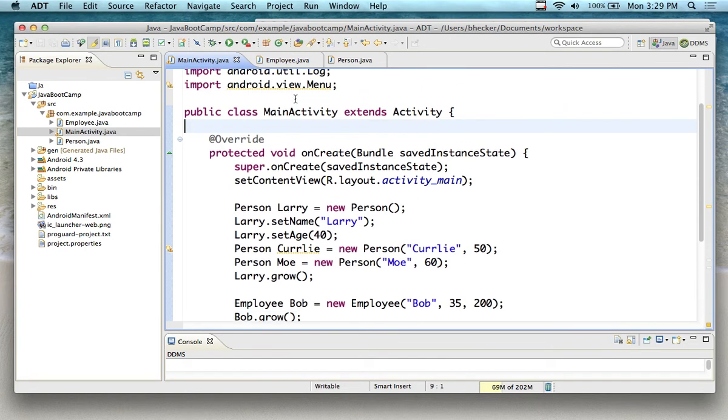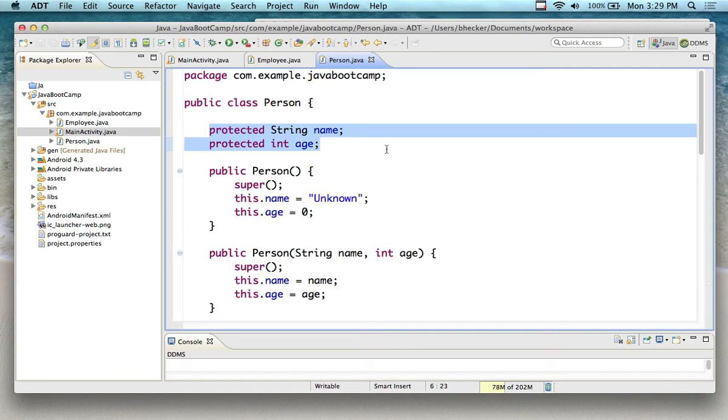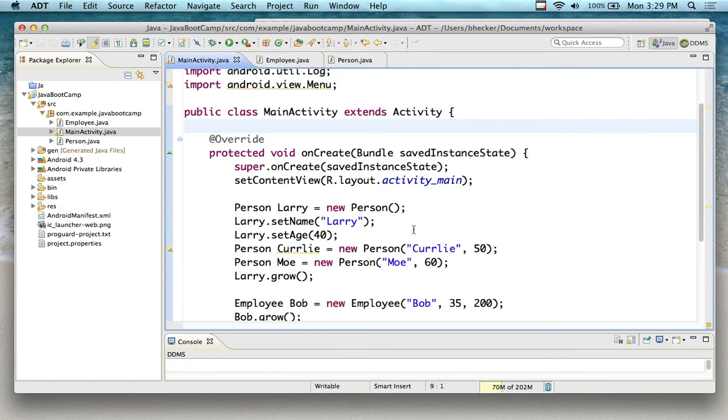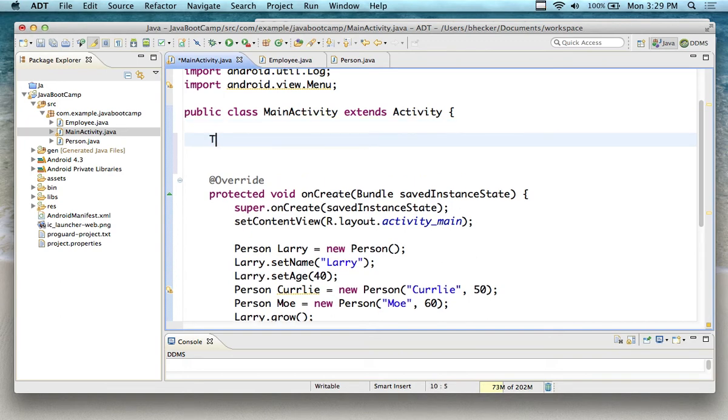So up here on the top, remember what we did with person, we did with employees. At the top, we added the data members, and we created variables or data members, and then down here we manipulated it. So over here in the main activity, up here at the top, I'm going to add a text view. We actually did this in the Hello World, but this is going to be called text view. It is a text view data type, and I'm going to call it, oh, I don't know, name. That's going to be TextView name, and I put a semicolon here.